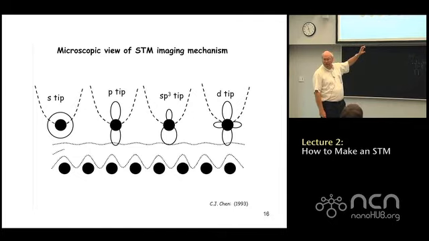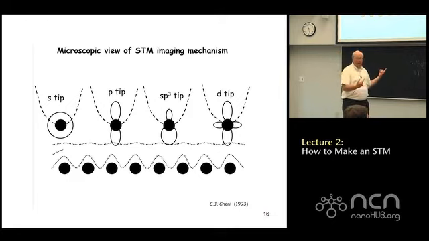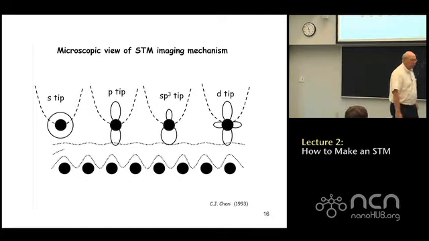If you make the tip out of a very soft material, it's going to disintegrate under the action of that high electric field. So for instance, you might think gold is the best material to make a tip out of because it's inert, right? But gold is soft, and when you apply these high voltages, unless you're very careful, you'll rip the tip apart. You'll be pulling atoms off the tip due to the high electric field. So typically, tips tend to be made out of tungsten or platinum iridium, which are much harder materials. Okay?